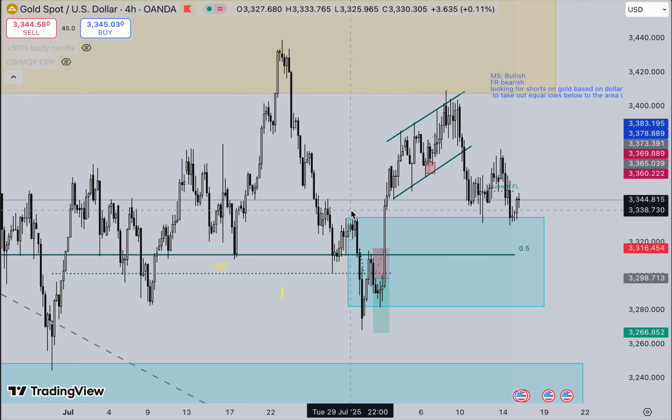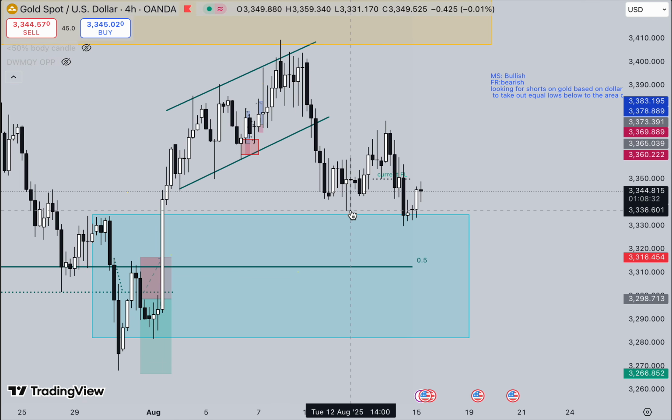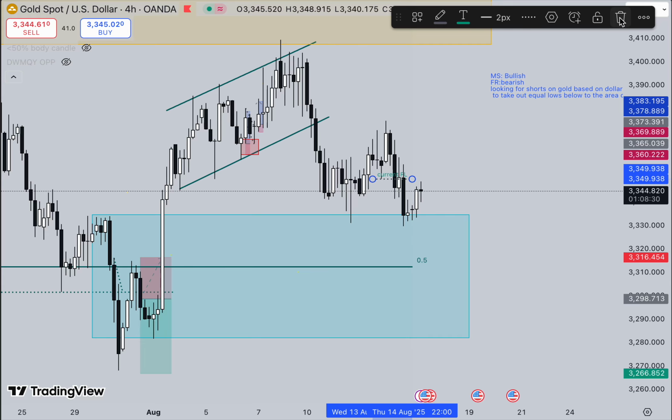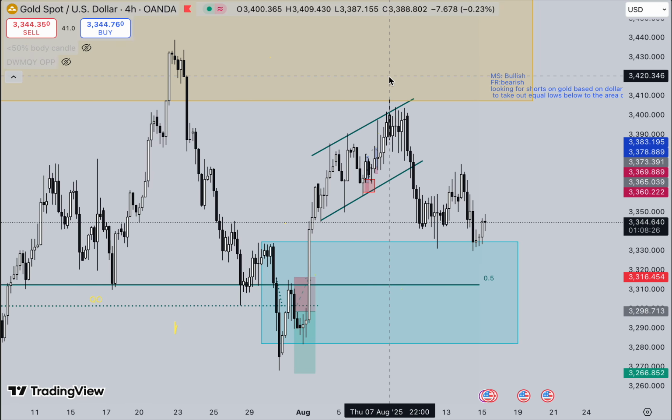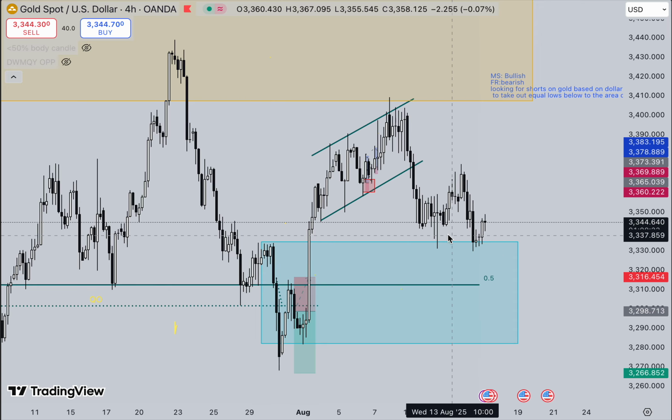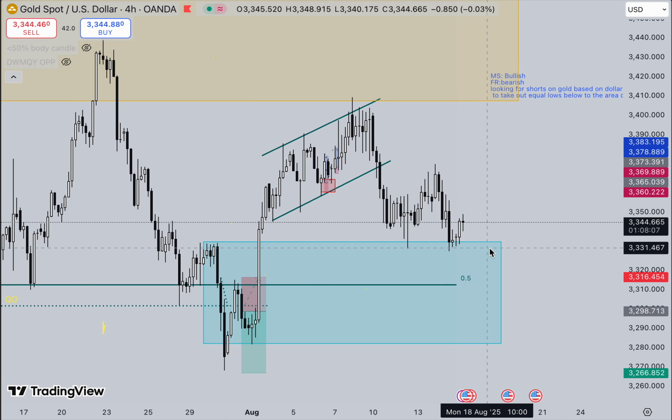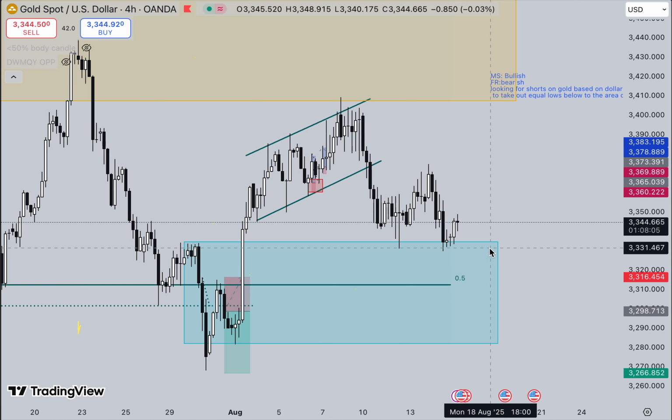Now gold. I think gold, we took a loss also this week. Whew. What a tough week this has been. But yeah, I mean, it's part of the journey, right? So gold, we came into this demand level, connected with this demand level, and then we saw that change of character, which pushed the market up a little bit, but couldn't break this imbalance level right here, and then we just trickled down also, and now we grab liquidity below. So let's see what it wants to do. It's pretty choppy at the moment, so I'll rather stay out of it.